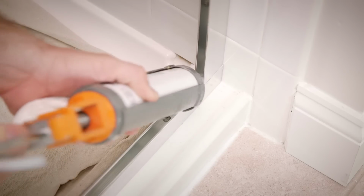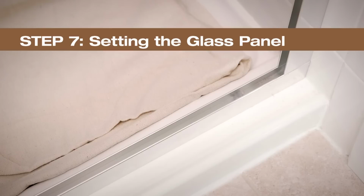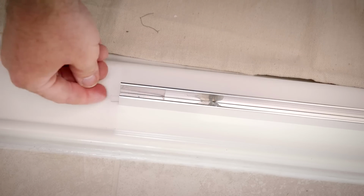against leakage. From your parts pack, locate the setting blocks and place 1/8 inch setting blocks at least 4 inches from each end of the U-channel. Do not place setting blocks over screw heads.